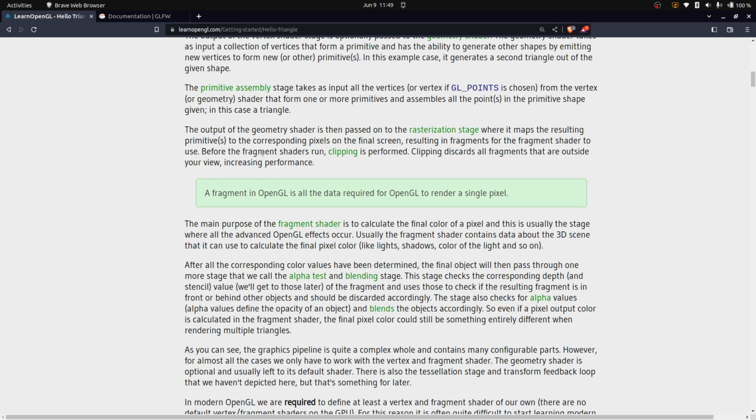Clipping is performed. What clipping is: if a coordinate is outside the view space, or outside the window that we have just created, it gets clipped off. That means the data is never actually rendered. It just gets deleted, or ignored.